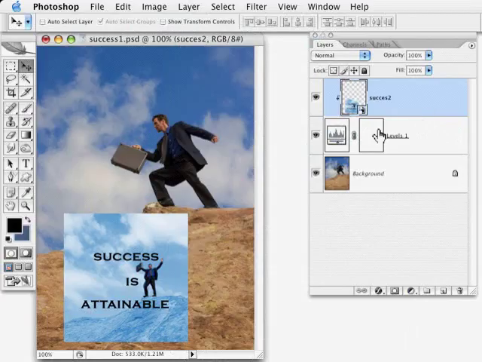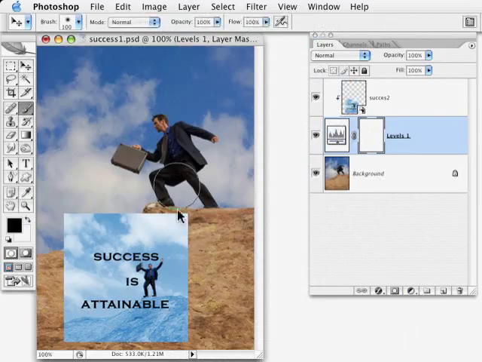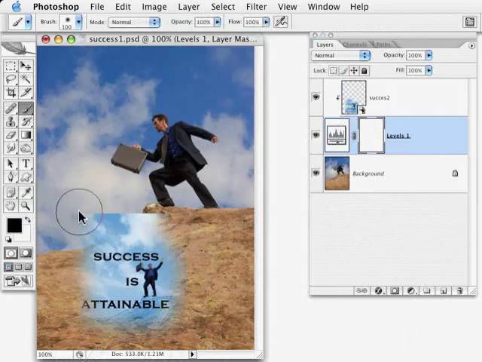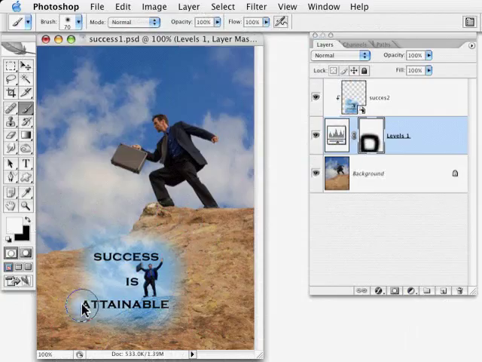All this really is allowing me to do is, if I now click on the layer mask associated with levels, remember I'm not really using the levels, I'm just taking advantage of the mask. Now I can use this like a regular layer mask so that I can, just like I did before, paint on this to hide the parts that I want. And if my brush was too big and I did a lousy job, I can show back some of the parts that are missing. But here's the difference now.